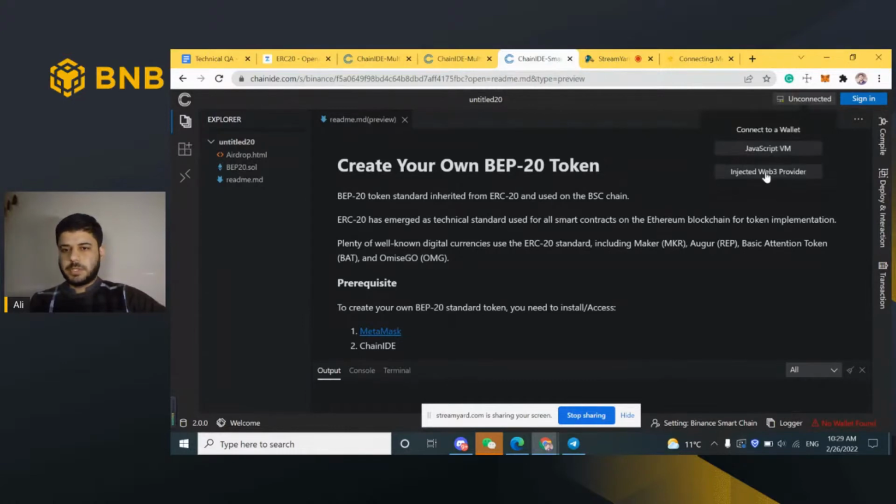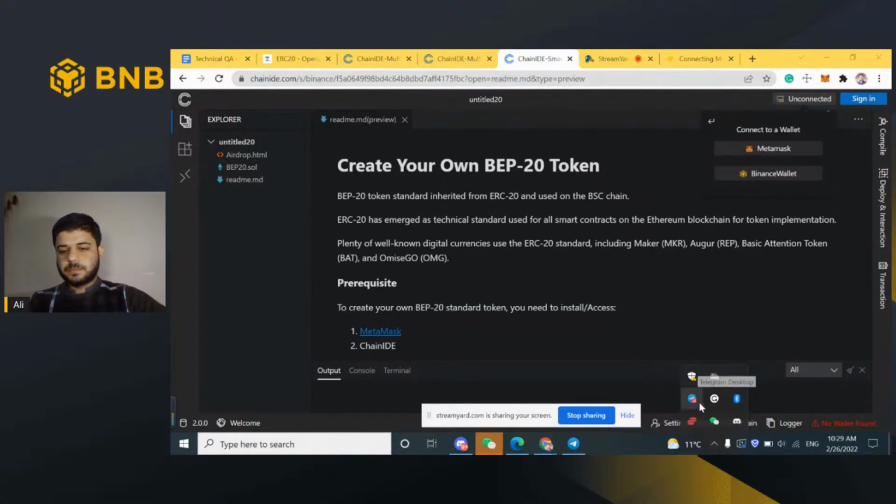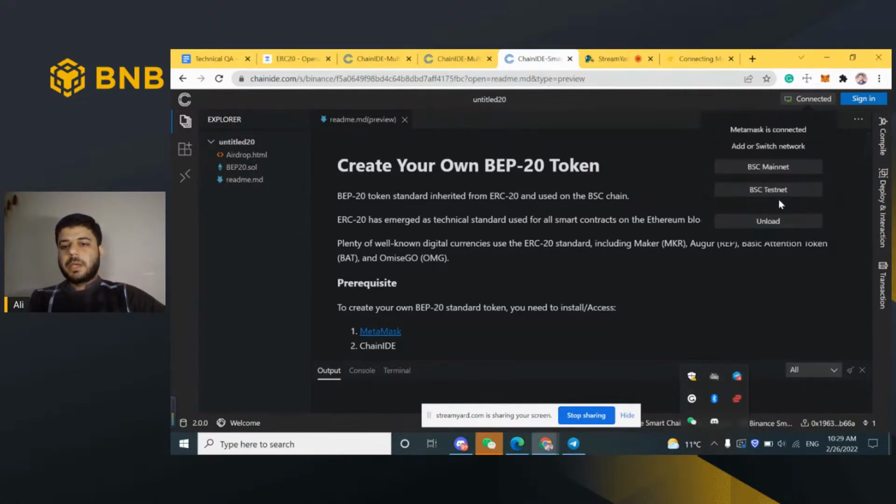Here we will use the injected Web3 provider and MetaMask wallet. And if you have a Binance wallet, you can use that one also. Yeah, here we have two options, BSC testnet or BSC mainnet. Here we will use BSC testnet.